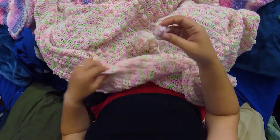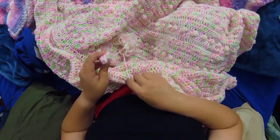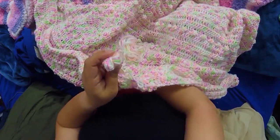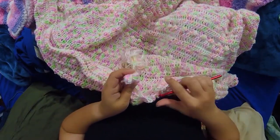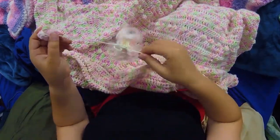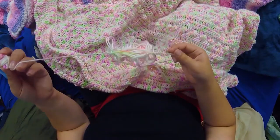So we're back, and I've been crocheting some. We're getting further. So let's not lose that. But we're getting pretty close into the end of this skein.